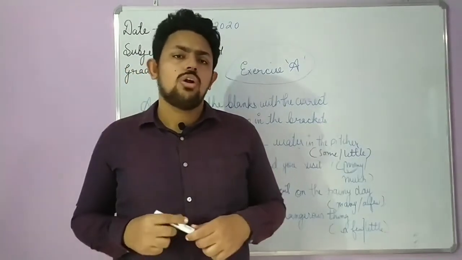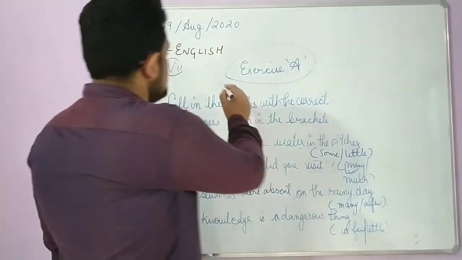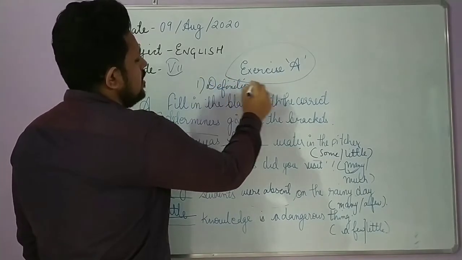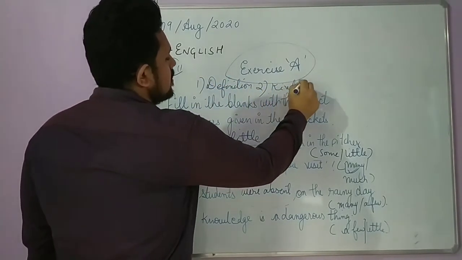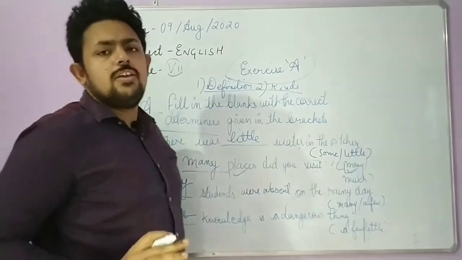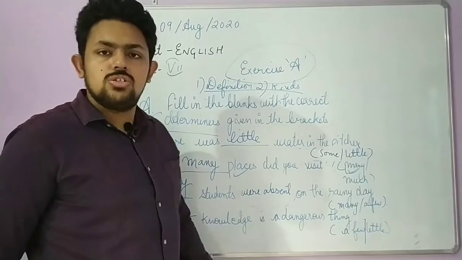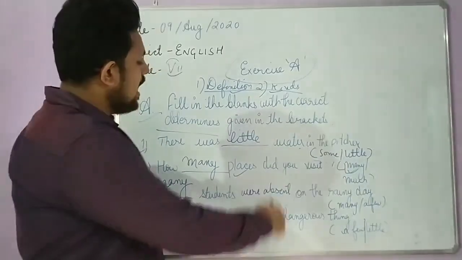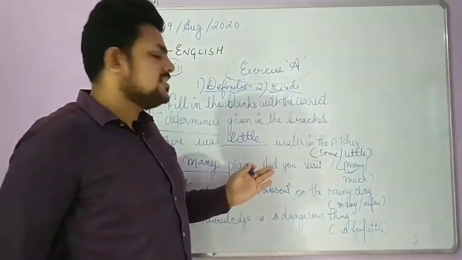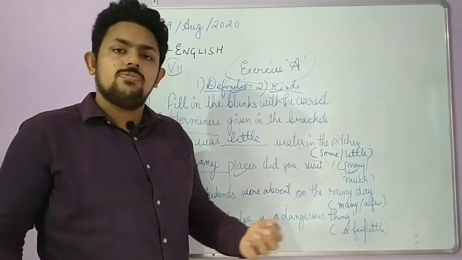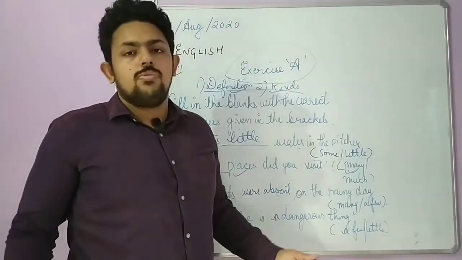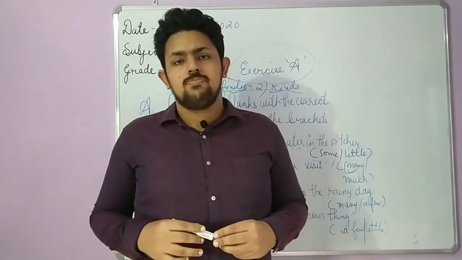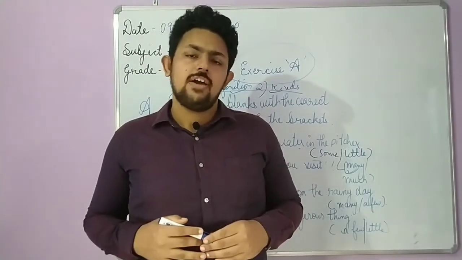But for now, you have to note down what you have to do. You have to note down first the definition of determiner. Second, kinds of determiner. And the usage, you just study from your book. You don't need to note down the usage of determiners. So definitions and kinds would be noted in your grammar notebook, and the exercises would be done in your grammar book. Exercise A you will do with this video, and the rest of the exercises you will do with the next video, the concluding video.